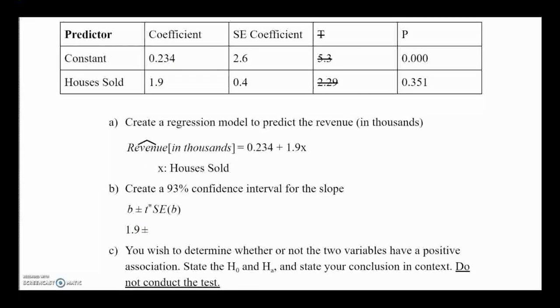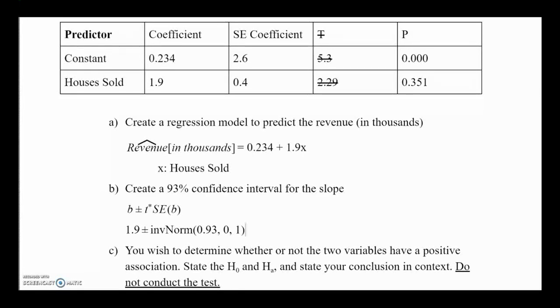Find t star. Now you could go inverse t and do how you normally would. So I'm just going to put it in here as inverse t, and 93% is 0.93. Unfortunately, the question doesn't say degrees of freedom. Since it doesn't, we actually can't use inverse t. We need degrees of freedom. So what we do instead is assume that it has infinite degrees of freedom. What we'll do then is use inverse norm of my area, comma my mean, and my standard deviation.